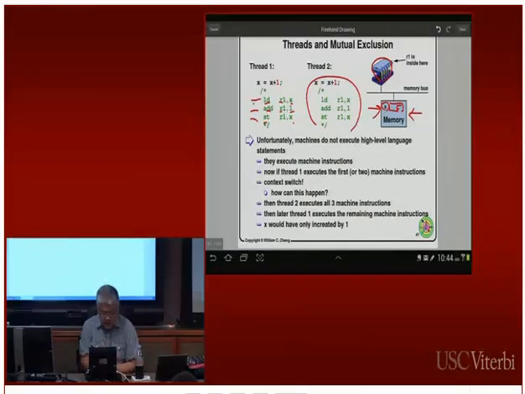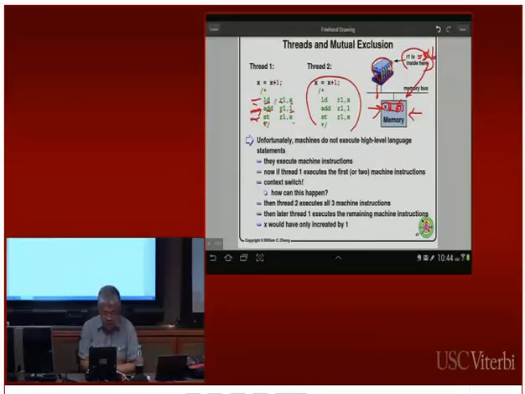So it's going to do something like this. Load R1, X. R1 is one of the general purpose registers inside the CPU. So R1 is actually sitting right inside here. It's going to read memory location X. It's going to generate a read cycle on the memory bus, or on the system bus, and take the content of X into here. So now R1 is equal to 5. The next instruction is add R1 by 1. So R1 is now equal to 6 inside the processor. And the last instruction is store R1, X. It is going to take R1 and copy it into this memory location. It's going to become 6. That's how x equal to x plus 1 works. Thread 2 is going to do exactly the same thing.